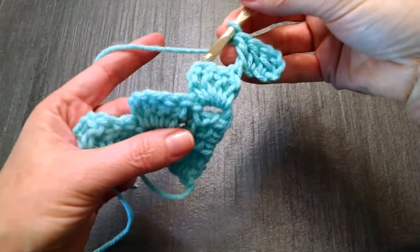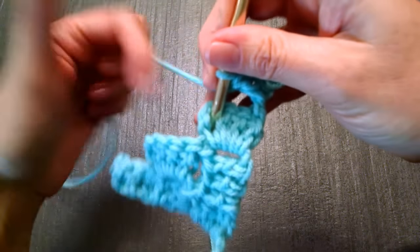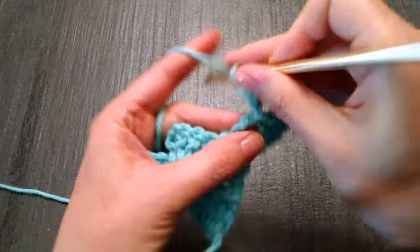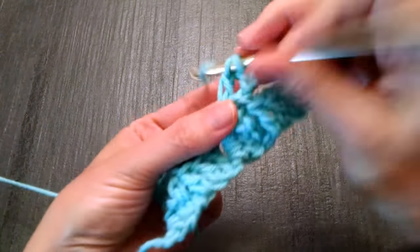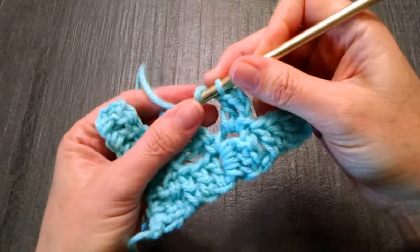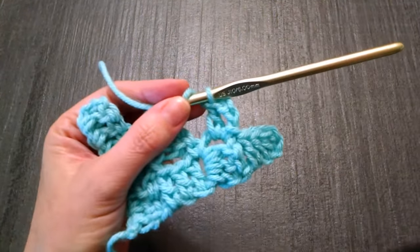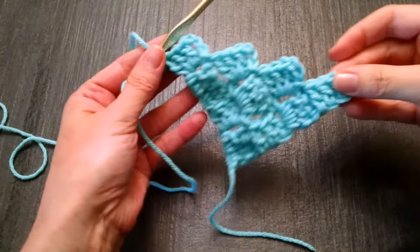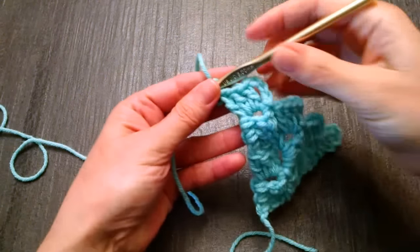Going to turn your work, slip stitch, and continue this row across, same as before. When you get to the end of the row, I will show you how to decrease. Now that you've completed this row, I will show you how to decrease.